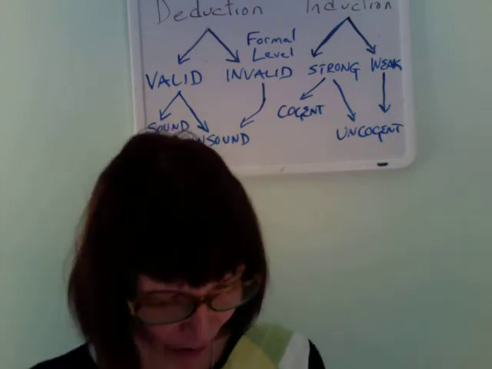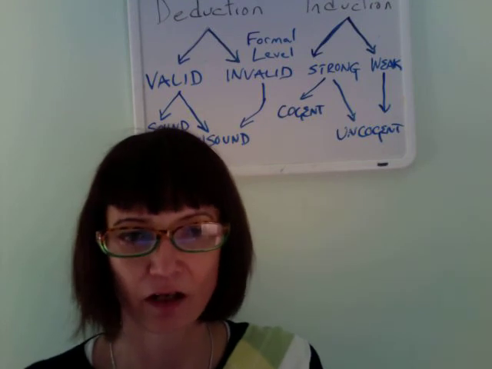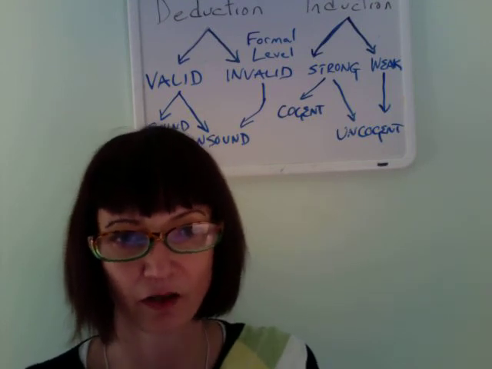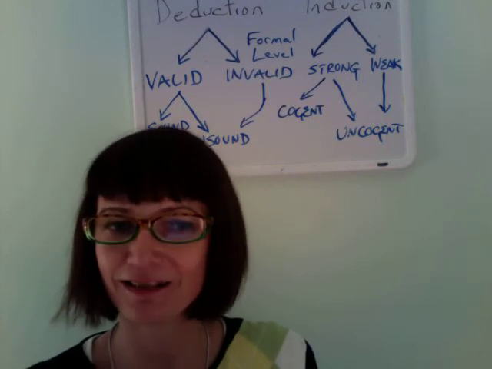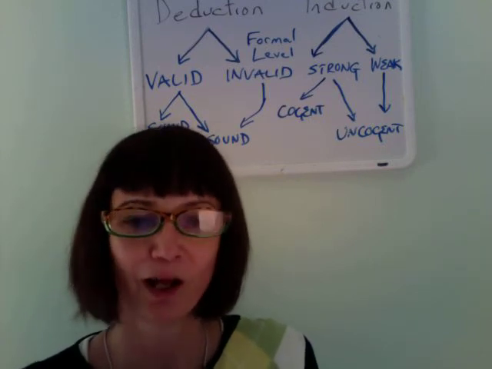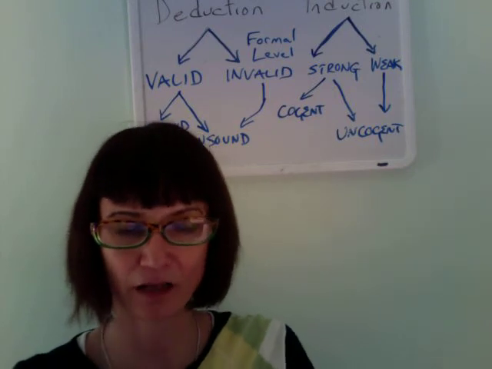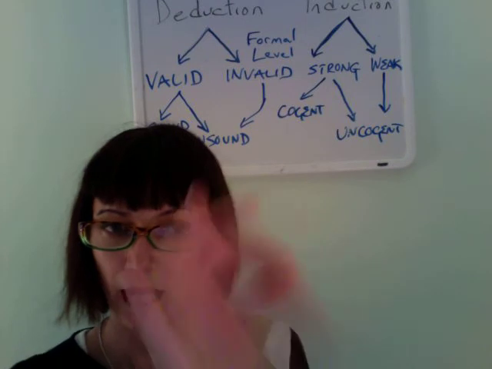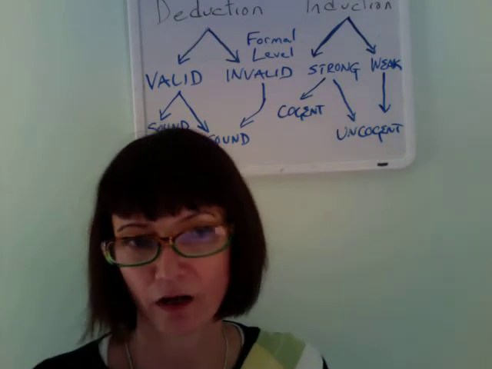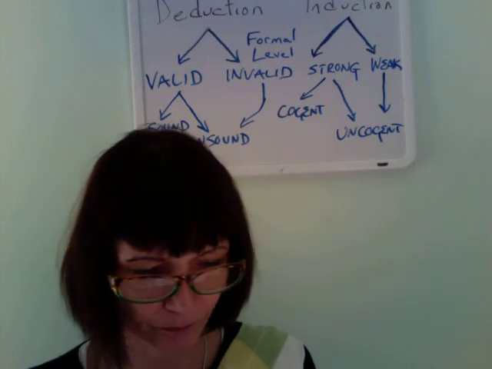Okay? So there are other types of arguments. Every prediction is an inductive argument. We can only say with probability what the future will hold. So if I make a claim that makes what's called a future contingent statement, it says it will be the case, then it's an inductive argument, of the prediction type.